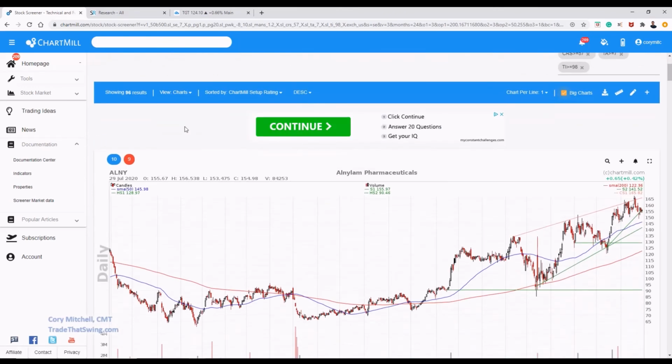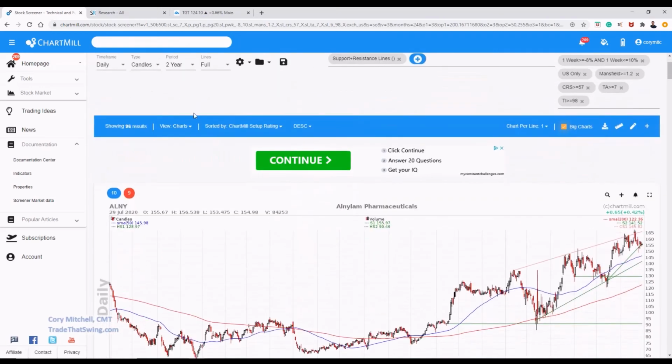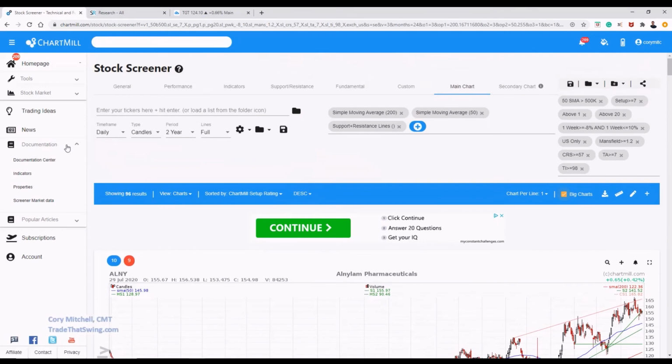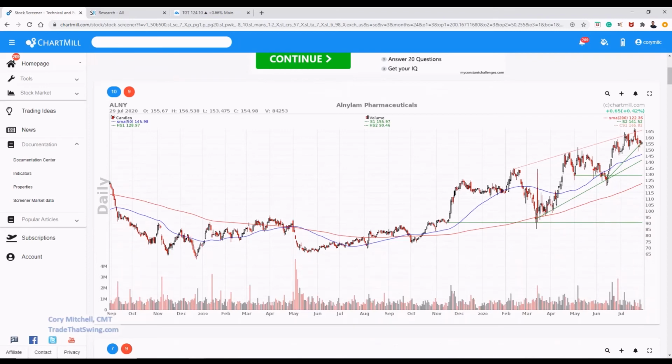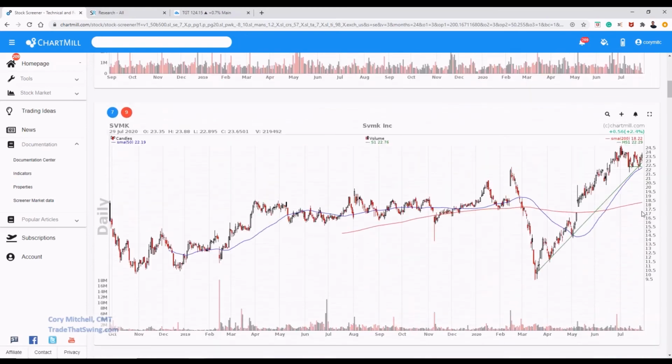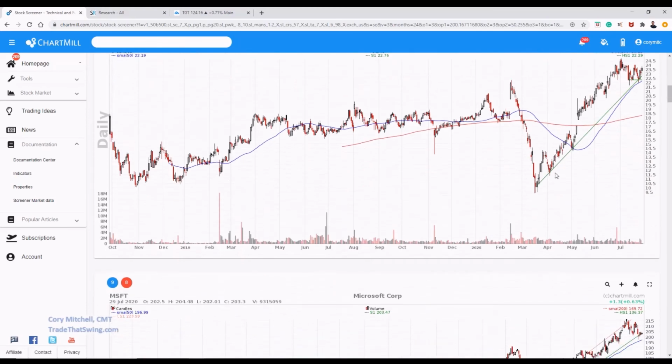Main chart, I have these set to 2 years. So that's how I got these big. When you just load the default, I think it's typically about 6 months, and they're a little bit smaller. So I set it to 2 years, candles daily, and then also charts per line, 1 big chart, if you want big charts like this. I like it set. You can get a good idea of if it's a really good setup, because you'll be able to see the price contracting, the consolidations, as well as we're also watching volume, remember? So you can see that quite clearly on these charts.